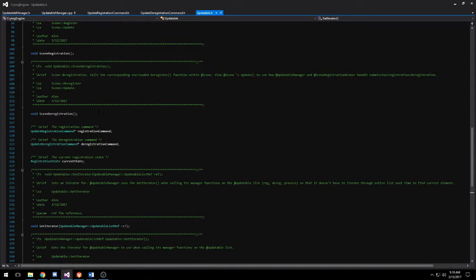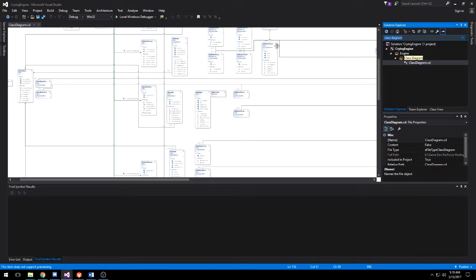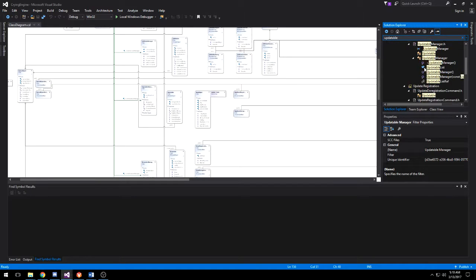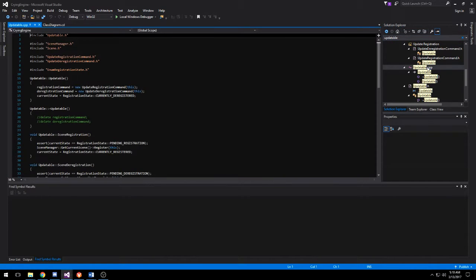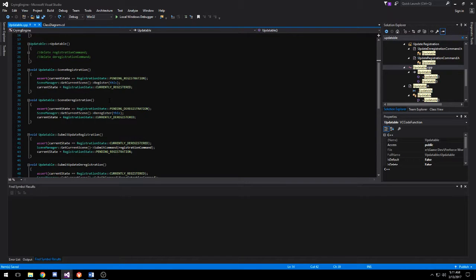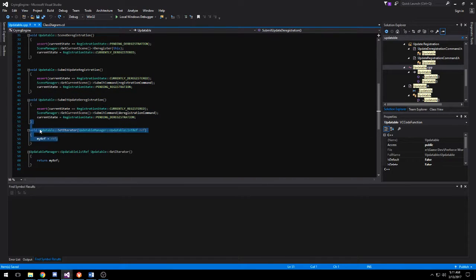So for the actual updatable.cpp, you can see us setting up our commands, and we have all of our asserts, making sure we're in the correct state, and setting up our iterators from the updatable manager, just getting that reference.